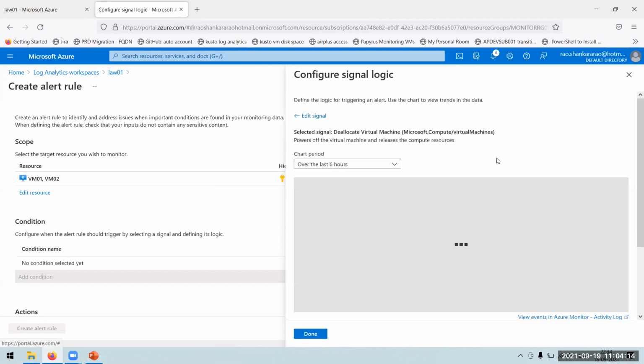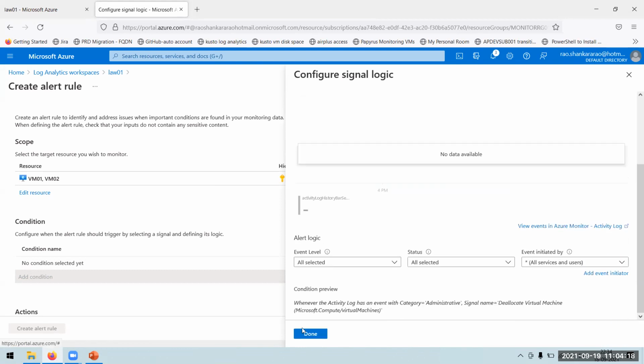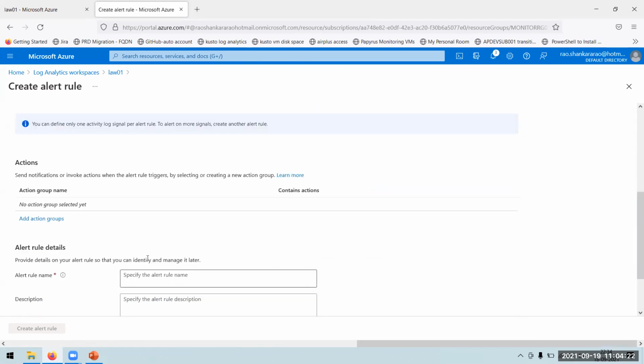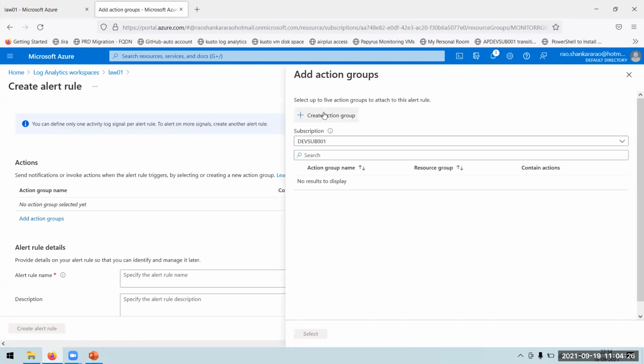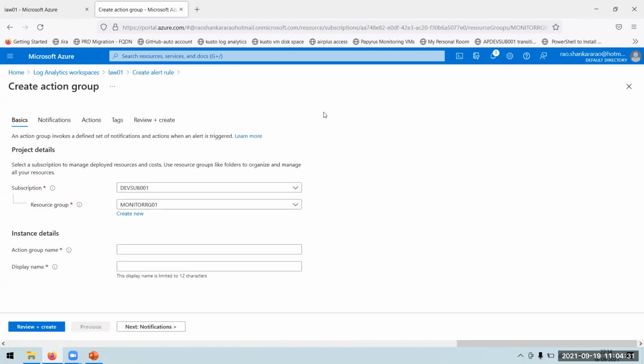Deallocate the virtual machine. If someone deallocated the virtual machine, then what needs to be done? And the action group. Here we literally create an action group about whether we are sending an email, SMS, phone call, or anything.